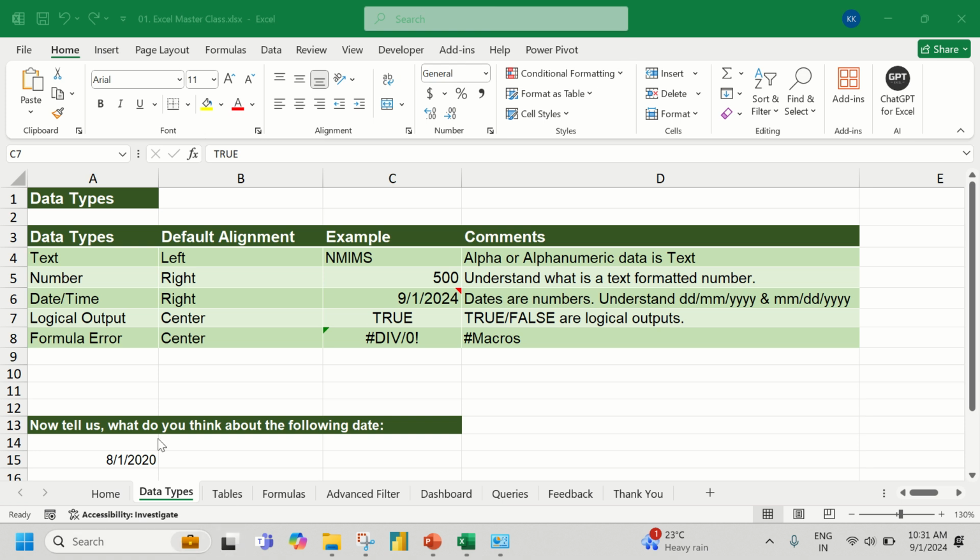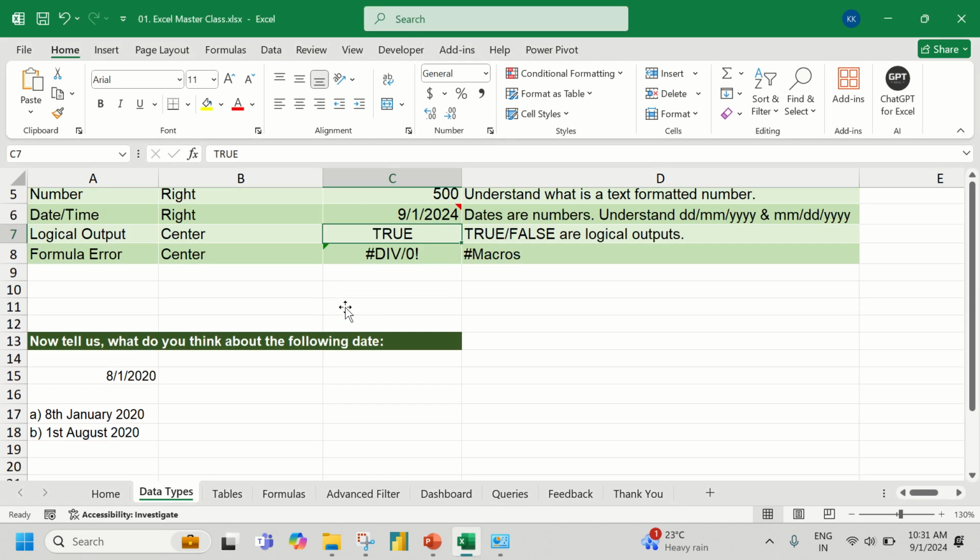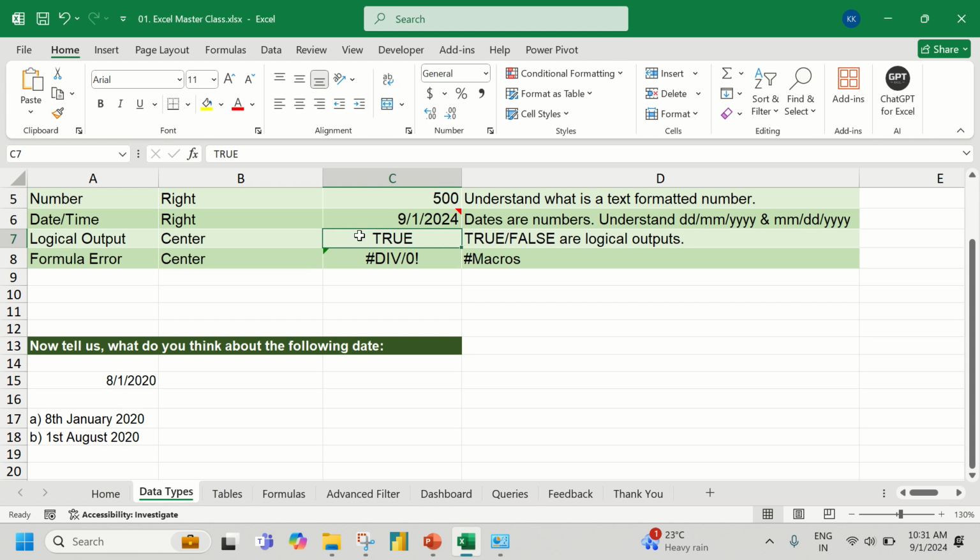All right. The next two data types are logicals and formula errors. They go to center by default. Numbers and dates go to the right. Logicals and errors go to center. If I type false, you see that goes to center. If I type true, that also goes to the center. Understand that true or false, if you see it in the system, do not treat it as English text. They are not English text words. They are logical outputs. Today we'll use nested functions and IF functions. There I'll show you how you can use true or false.